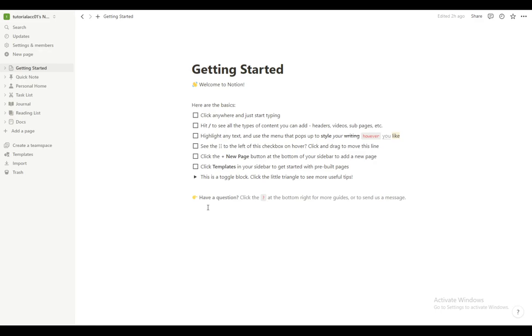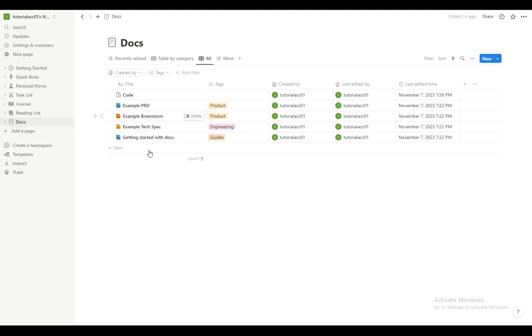and you can use it for a lot of things. You can use it to make notes for yourself. You can make a task list, you can make a journal, either a daily journal or whatever kind of journal you would like. If you want to watch some movies or read some books and don't want to forget the titles, you can also make your own reading list. You can sort your own documents of any and all types which you would possibly want, and so on and so forth. It is a very useful application, and as I've said, one of the applications you could use it for is writing a book.